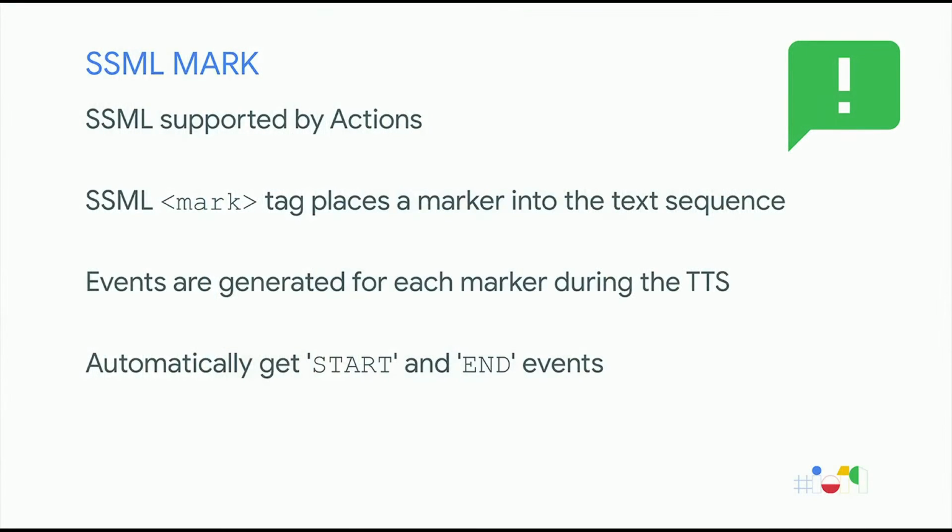How does this work? Well, we're relying on SSML. SSML is something we've supported from the beginning with Actions. It's a super powerful feature for developers to basically control the way the TTS gets pronounced. So developers can change the pronunciation of individual words or sentences. You can add sound effects. You can even add background music. And in particular, on our platform, we actually allow you to layer TTS and various sounds, which is unique to our platform. There's a standard mark tag in SSML, and we're using that for this feature.